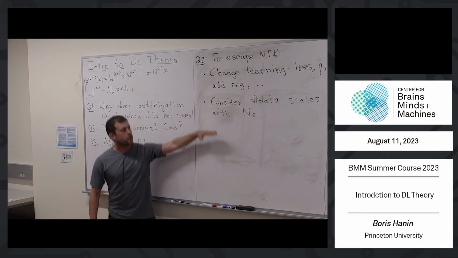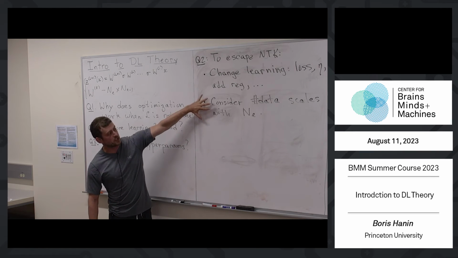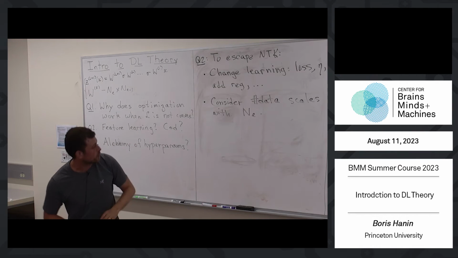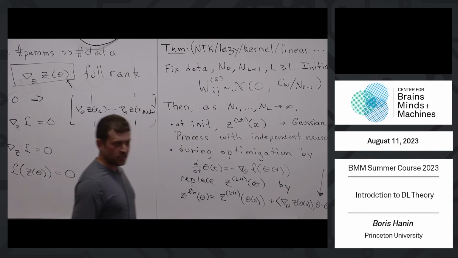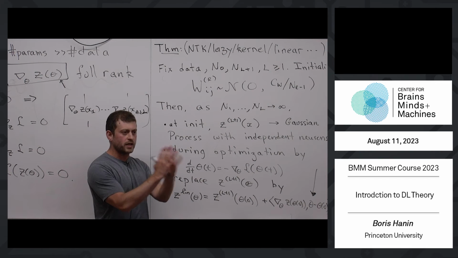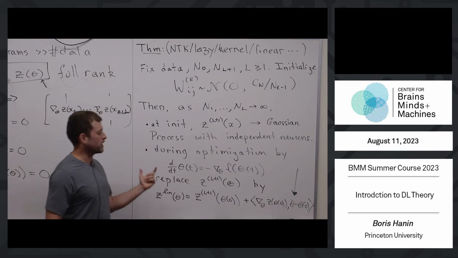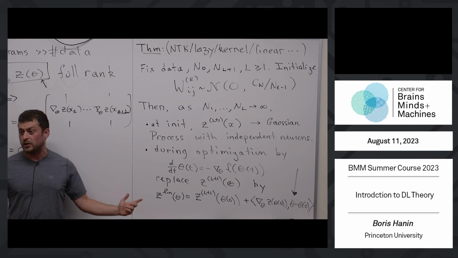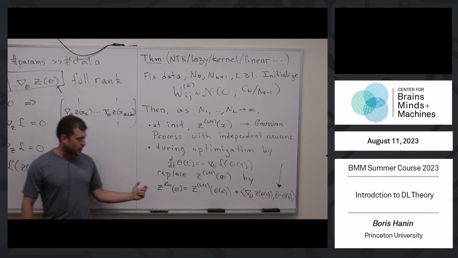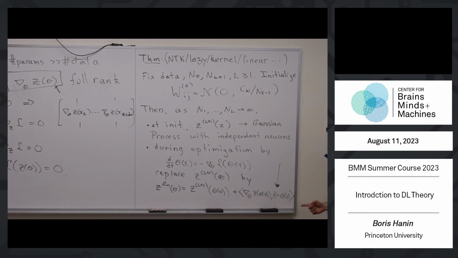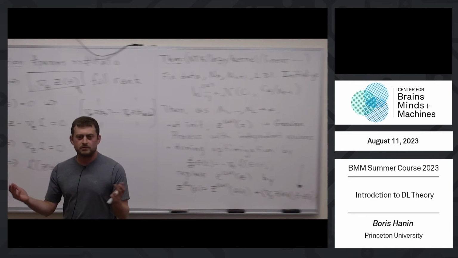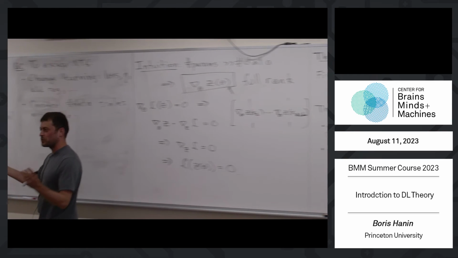OK, so the other talk I was considering giving you is I just proved a result about this. But it was kind of niche if you don't have this intro in some sense. So I decided not to go for it. So the short answer is yes, there is a simple intuition. And rather than spoiling it for you, consider the case of just one hidden layer and make the following observation. What does it mean to be a linear model? It's a little bit embarrassing to ask what's the definition of a linear model, but nonetheless. There are several ways to define it. But maybe the most convenient way is, by definition, a linear model is one in which the Hessian equals 0. Wouldn't you agree that if the Hessian equals 0 with respect to parameters, you're a linear model?